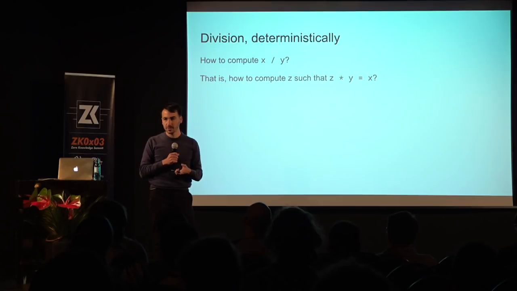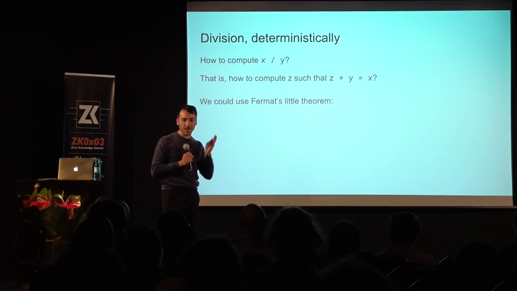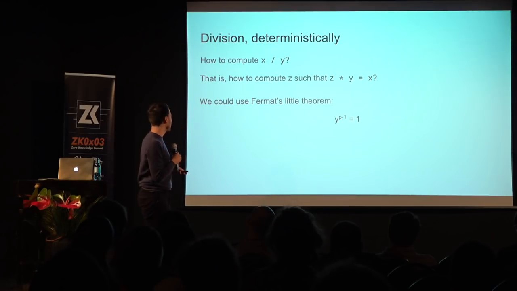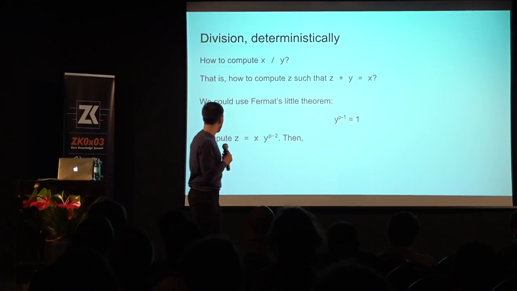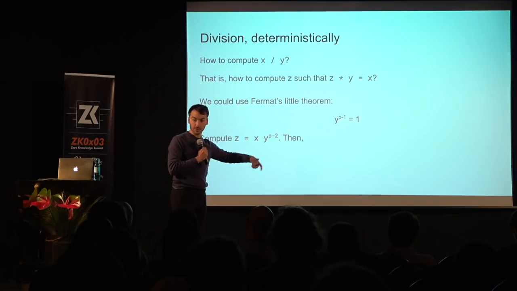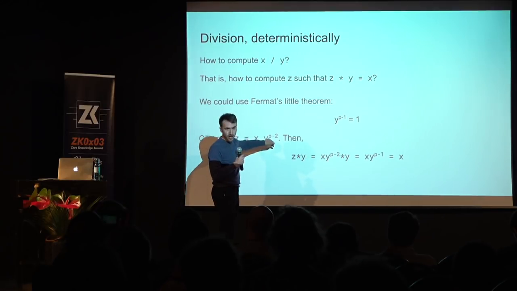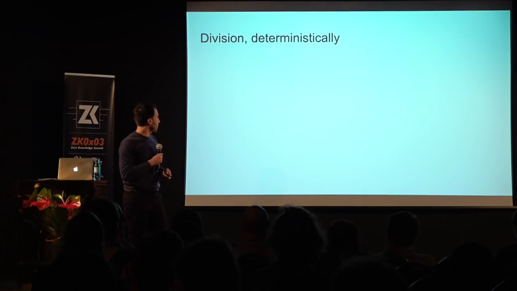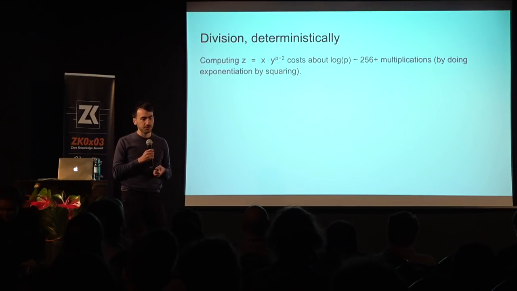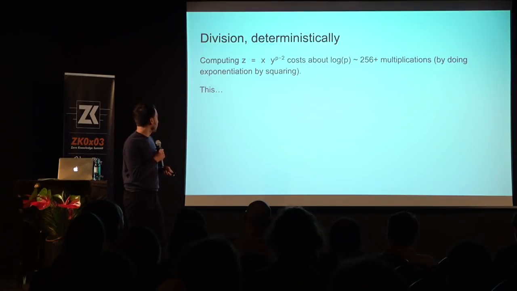So let's give a deterministic algorithm. It's probably not the best one, but it's the easiest one to think of, for computing x divided by y. So what's the algorithm? Who knows Fermat's little theorem? Maybe fewer hands. Okay. This says that if you raise a number to the p minus 1 power, then it equals 1, mod p. Okay, of course. So it means that you can do division by doing multiplication in a finite field. You just multiply. You don't really have to worry about it. The upshot is basically you compute x divided by y by multiplying x by y to the p minus 2. Okay? So you can do division by doing multiplication. It's kind of cool, actually. But actually, it's not that cool because this is expensive. You have to do roughly 256 multiplications to compute this exponentiation. And that's just for one division. So you might already be thinking, SNARKs, not so good, huh? Yeah, this is definitely bad.